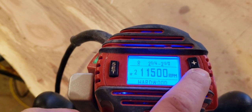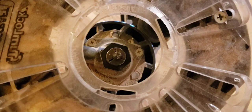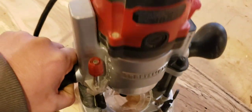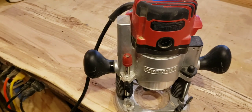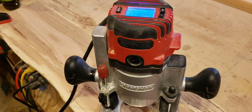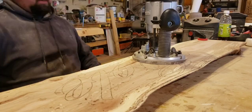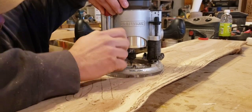It's a really good router for the price — I believe it's $150 or $160 at Lowe's. It comes with a fixed base as well as a plunge base, and it also has three LED lights, which is really nice to light up your work surface. I have nothing bad to say about this router. I'm actually planning on purchasing two more, which will put me at four — that'll tell you how much I like it. Here I am engraving, or setting up to engrave.